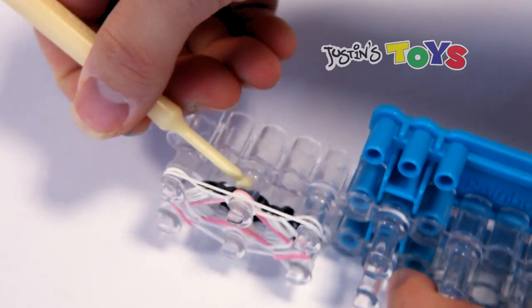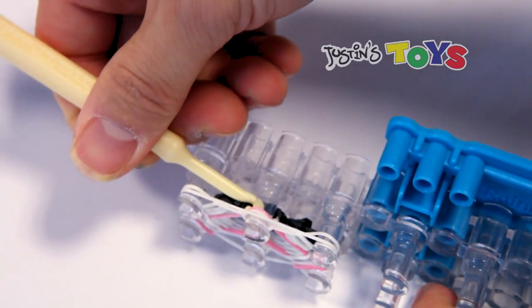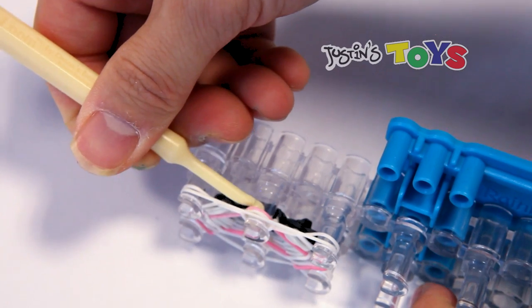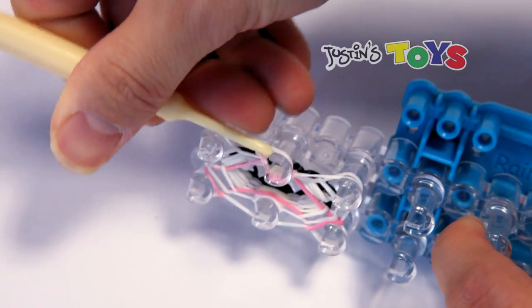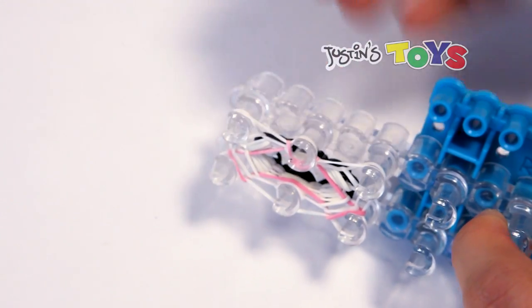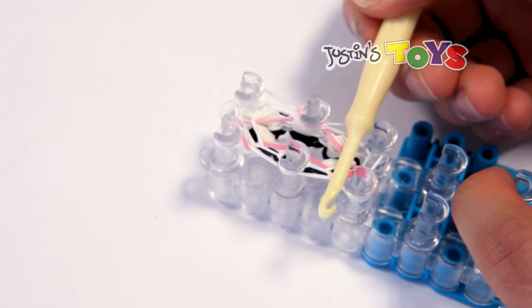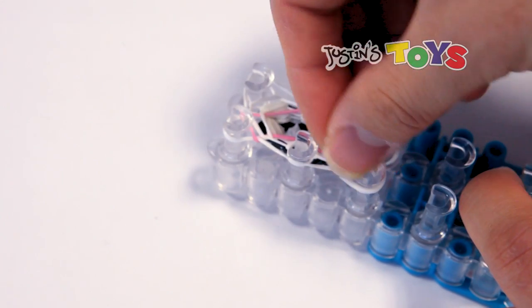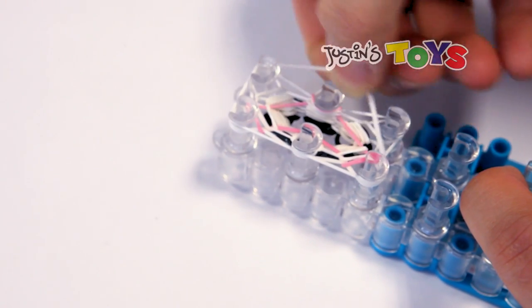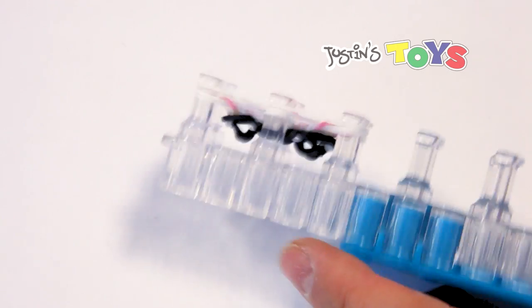Important step, very crucial. If you don't understand this, it's not going to come out right. So again, just the pinks on the sides the pinks are. Once you bring all three sides of the pink up, push down a little bit, and then put another white on. And you're just going to continue like you did before.